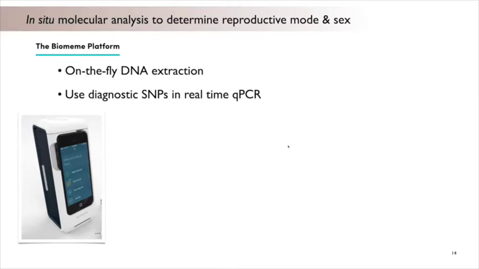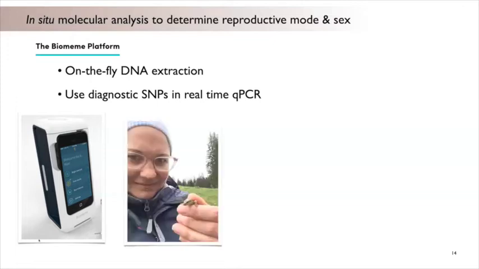who do what they call on-the-fly molecular biology. So they have a qPCR machine attached to an iPhone, and the iPhone comes with it. And we can use this to do diagnostic SNP analysis in the field. We had this up and running just before we had to stop going because of coronavirus. So we were able to do diagnostic analysis of our SNPs, which of course we had determined earlier.